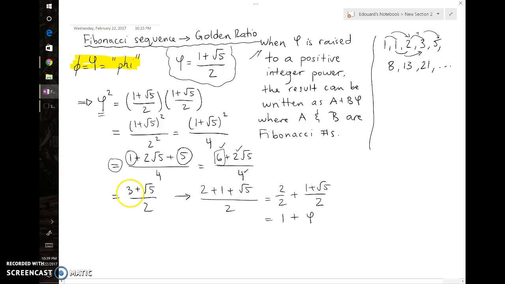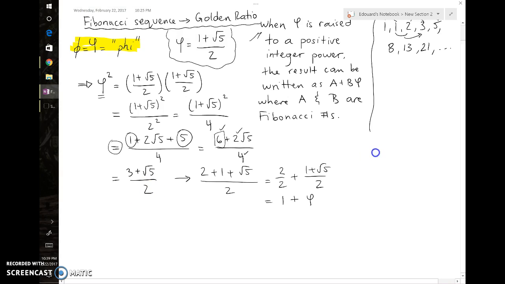And then I would get 3. 6 divided by 2 is 3. Square root of 5, because 2 times square root of 5 divided by 2 is square root of 5, and 4 divided by 2 is 2. All I'm doing is simplifying the expression by taking out a 2 or dividing through by 2, either way you want to say it. And here's the tricky part that I feel like I should help you with, and hopefully it can help you make more sense of this.